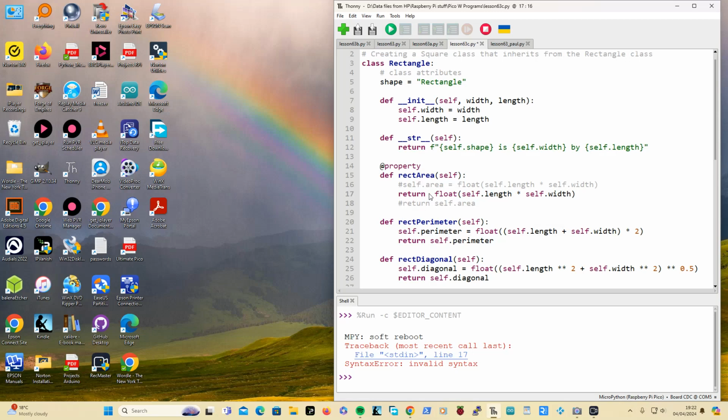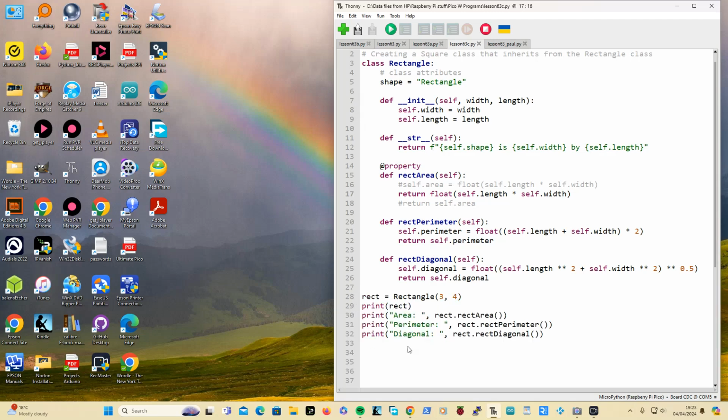You don't go return equals. Right, we'll see what happens there. Float object isn't callable. No, because that's a property. So what you do is, that is actually treated like a variable. So you can delete those two and now see what happens.